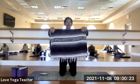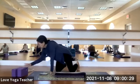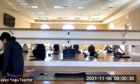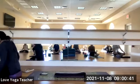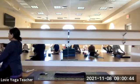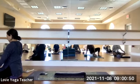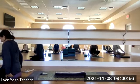If you're planning to come to class a lot this season, I highly recommend a yoga blanket, and they're easy to find either online or TJ Maxx usually has a good supply of them, and they're beneficial. A block is beneficial too, to put under your seat. And I'll show you, the idea being that you want to elevate your hips. Your sit bones rest on the block, if block is all you have, so that you can find straight alignment with your spine, and that your knees can then drop down toward the mat. So you're kind of sitting on the edge of the block, and your sit bones are touching the corners.